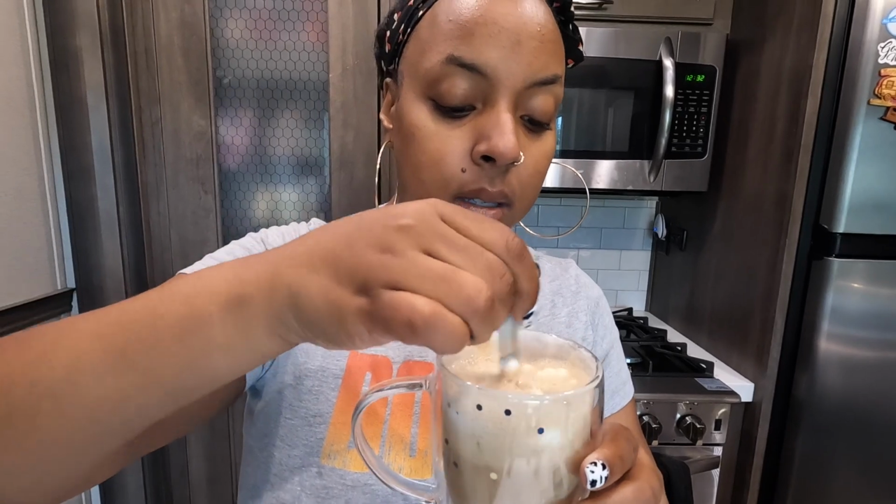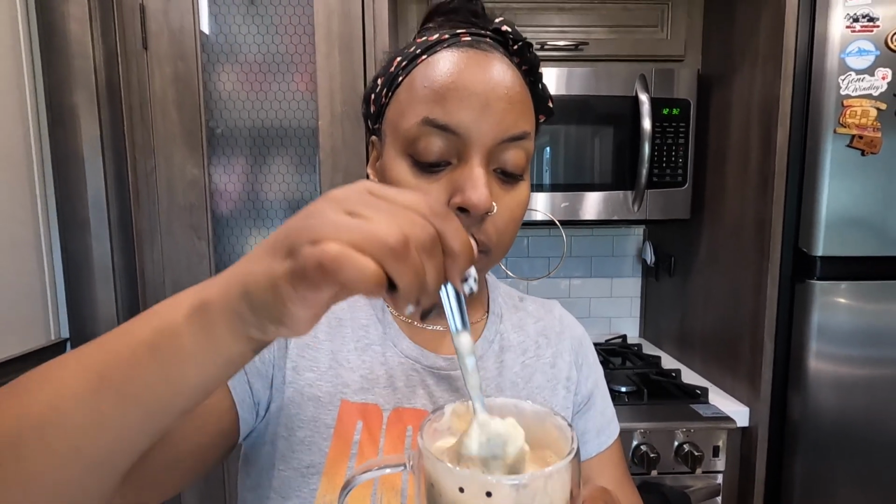It smells amazing. Bussin'. Y'all don't have to put all the stuff I put in mine, but y'all know y'all girl is extra, so it wouldn't be me if I didn't. But this is bussin'. Oh, but one thing I do need to let y'all know, it is 80 milligrams of caffeine per serving. So do with that information what you will. I only got 1 serving because I already be a little hype on my own.